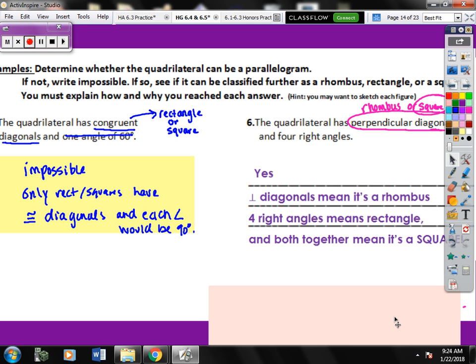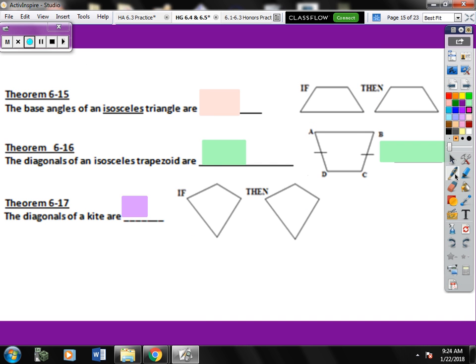All right, the last three theorems are really short and simple. We have an isosceles trapezoid, two theorems about that, and then the kite. And then just applying some properties, and then this will be it. So this one's kind of easy. This should say a trapezoid. The base angles of an isosceles trapezoid. Maybe it does say that on your note sheet, but it doesn't say it on my board. It's a triangle. Change triangle to trapezoid.